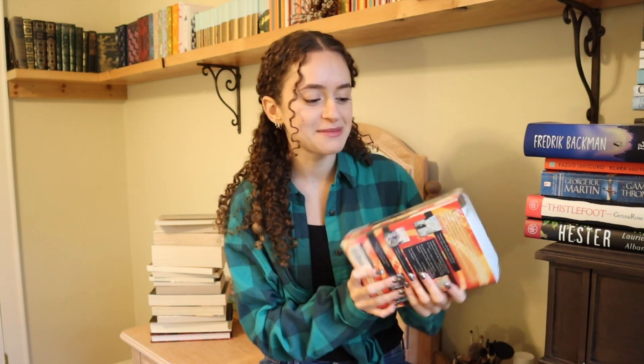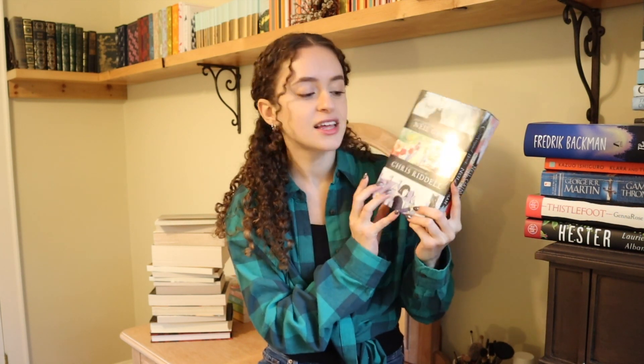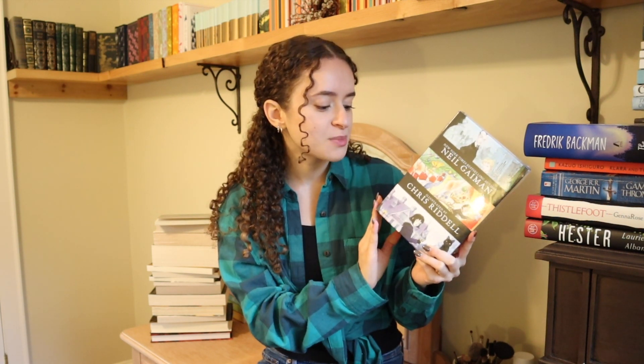The next books I picked up are Neil Gaiman's Coraline, The Graveyard Book, and Fortunately, the Milk as a beautiful box set. They are all illustrated by Chris Riddell, who is one of my favorite illustrators — he works a lot with Neil Gaiman and I love what they do together. I can never remember if I read Coraline or not because I love the film, and I haven't read The Graveyard Book before. Coraline is one of my favorite movies in the Halloween season, so of course I have to read these around this time of year.